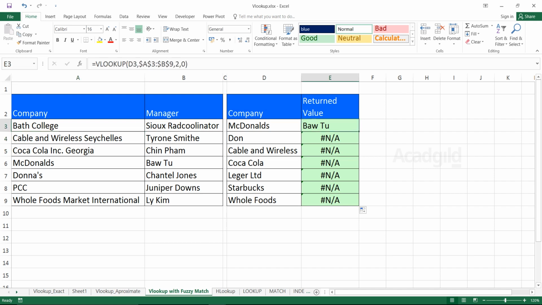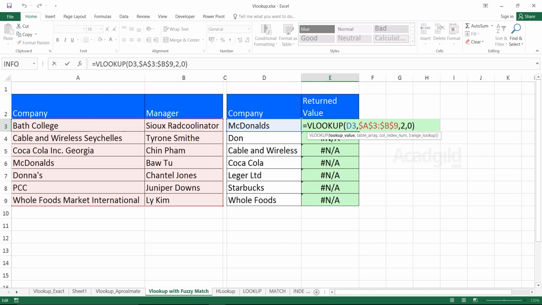The method is, you double click on the text here. Here it's only trying to find D3. Now what I'll say to my VLOOKUP is, any text appearing before McDonald's and after McDonald's, that means before D3 and after D3. So I'll put a wildcard. The wildcard should be in double quotes: quotation, star, quotation, ampersand. Any text before that D3 cell will be concatenated. And also after D3, I'll put an ampersand, again the asterisk sign in double quotes.